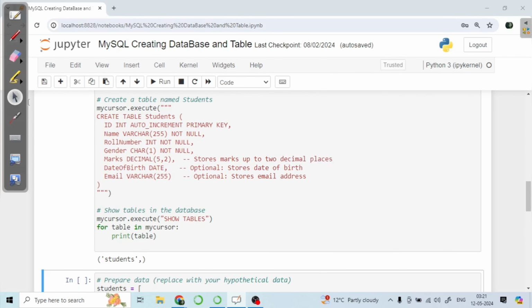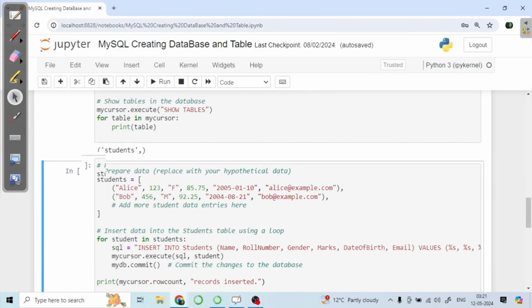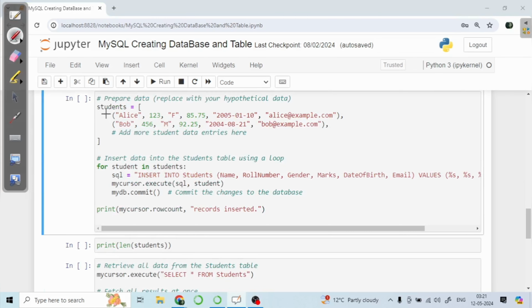So you can see this id is an integer, it will be auto generated, so no problem. This is an integer, and this is a decimal. It is kind of like an integer but not an integer because it is a float. There's a difference between integer and float, we discussed it. So now I have created two rows, one for Alice and another for Bob. I have created two items in the list named students, so you can use anything. I have used student here.